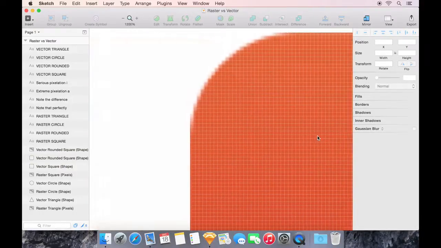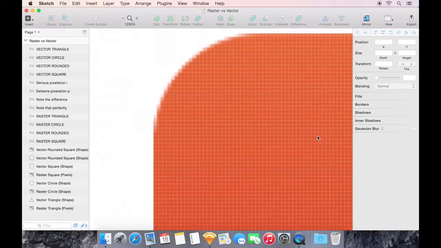Let's compare it to the raster version on the right. Now what you'll find here is that the raster version is super pixelated around the edges. This has a resolution associated with it. This is made of pixels, although it looks like the same object from far away. Because it's made of pixels, if you get in there close enough, you can see the pixels. And if we were to make this larger, we would see the pixels more and more and more, just like we do when we zoom in.